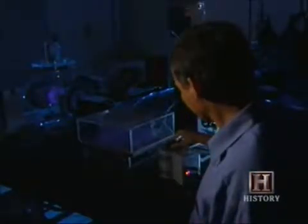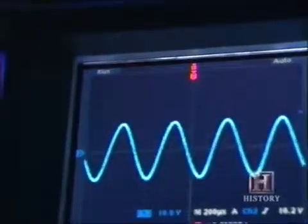The U.S. Air Force provides some of the funding to Dr. LaRussi. Their hope is that someday, cold plasma devices can act like the fabled cloaking devices and force field shields on TV and in the movies. We are trying also to apply plasma in a different kind of setting, so the plasma can play a role of a shield or of a mirror to bounce off electromagnetic waves. Instead of having a really solid material that is there, when the plasma is switched off, there is nothing. Then you switch on the plasma, and then the plasma will act as a mirror that you can bounce electromagnetic waves from.